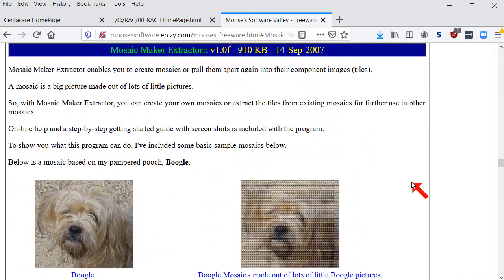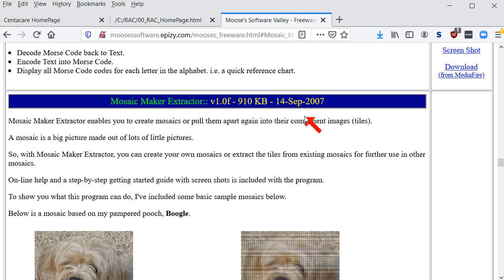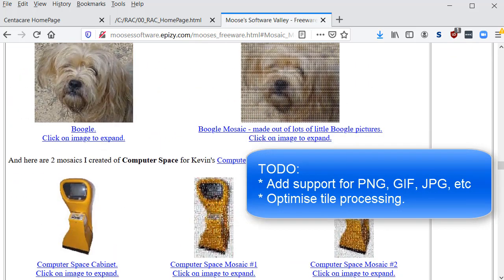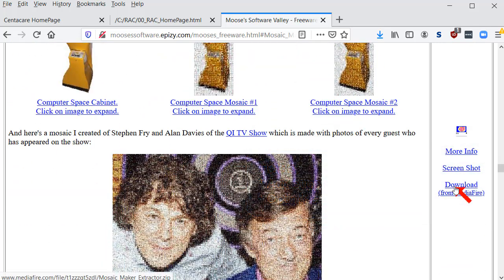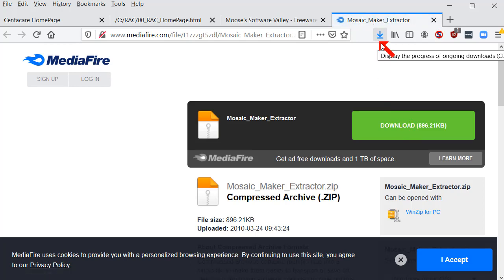So scroll down to Mosaic Maker Extractor, and you can see I last released an update for that in 2007. I might do another version because it's becoming more popular again. It never really saw many downloads, so I haven't bothered updating it much since I released it first. But it's a tool I've used a lot. So go to download, click the download button and just save it to your machine. There it is, saving there. That's all you need to do for that part.